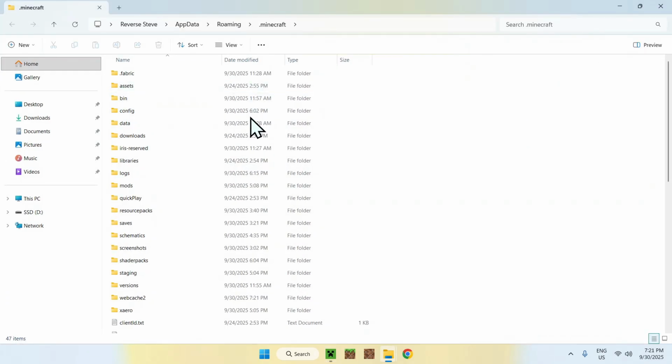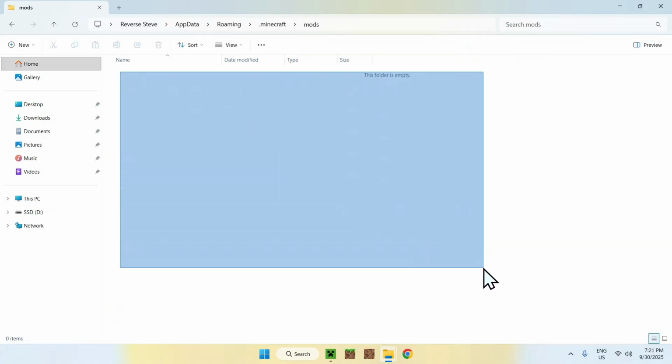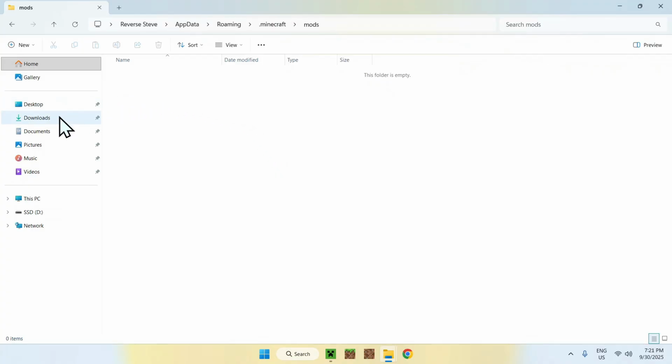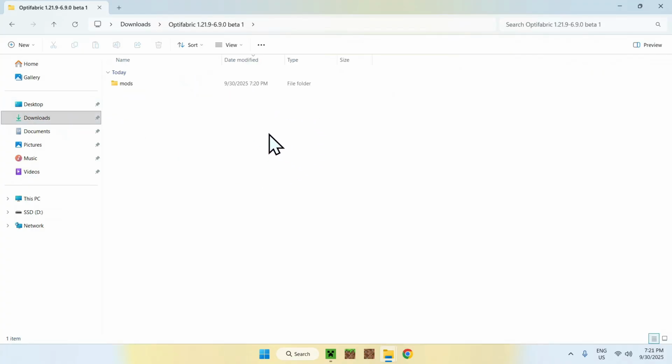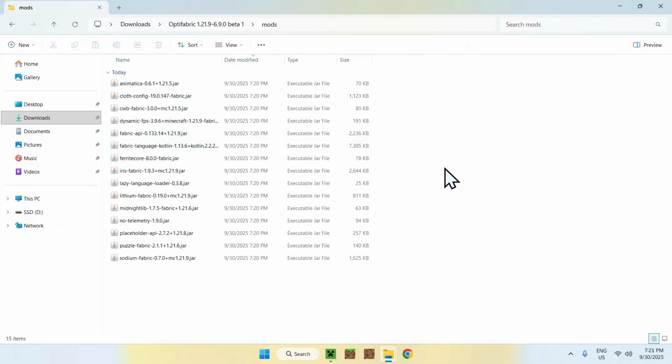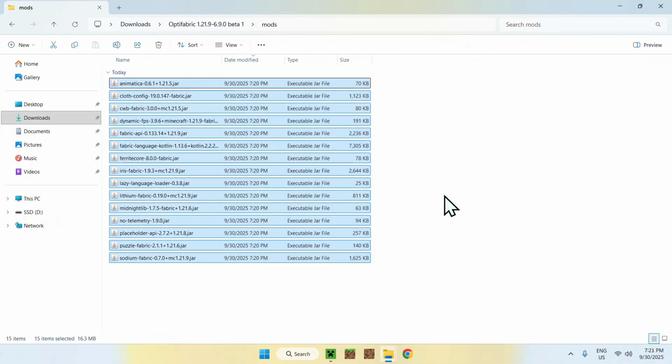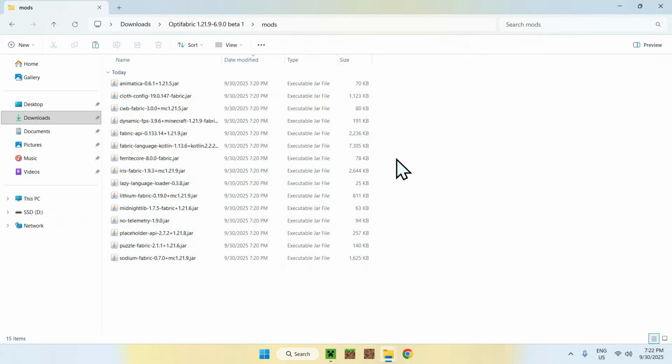Then you want to go to the mods folder here, and you want to do one or two things. You can either delete it and upload the new mods folder, or you can do it the more safe route, is just double click this, it should be empty. Then you want to go back to your downloads folder, you want to go to your extracted folder, you want to go in the mods folder. Here, you want to select all the mods, make sure you don't forget one or two, and just copy it. Right? So select everything, you can do select everything, or just Control A, just make sure to have everything selected, then you can copy it.